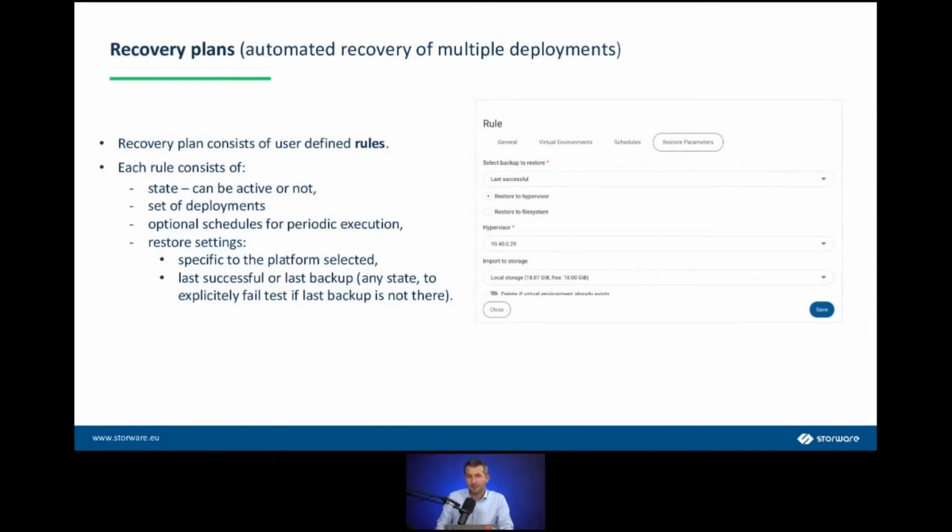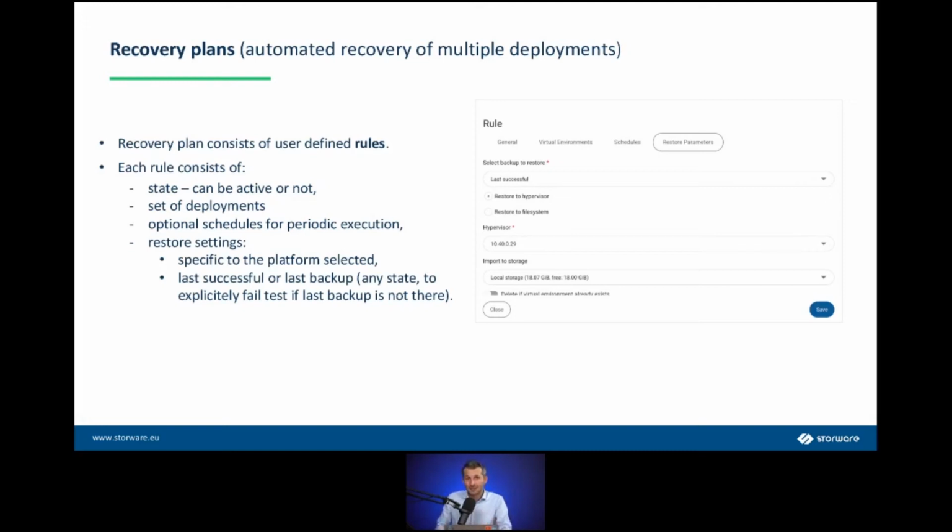But it's really important for us, from the range of features in vProtect compared to other platforms, to use the recovery plans, so the option to automate the restoration. This is what I said. The most important part from the DR side is to periodically test if your backups are good, and that your VMs or containers or databases are actually fully usable, that you have a green light to restore them in a proper way.